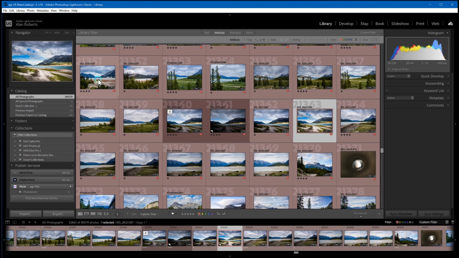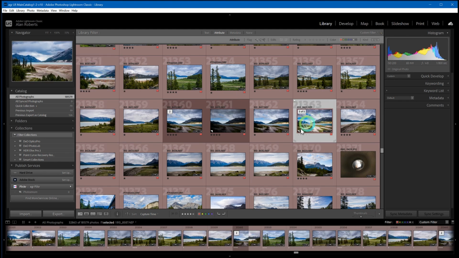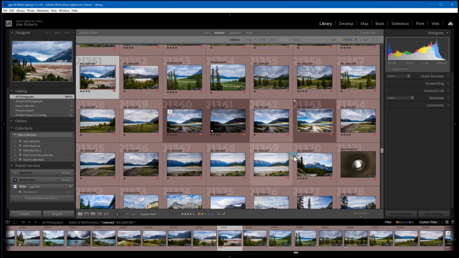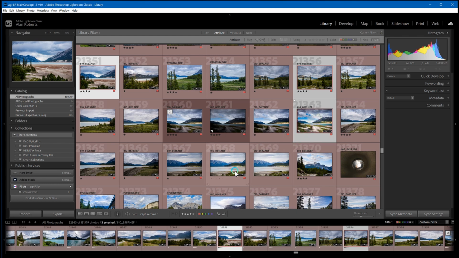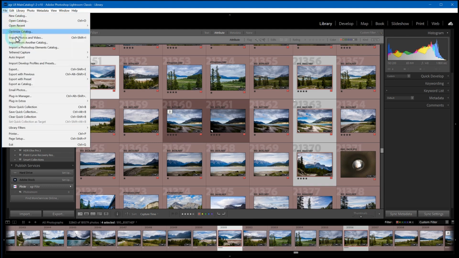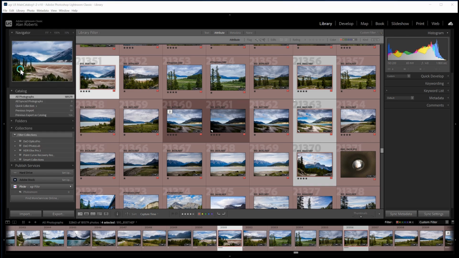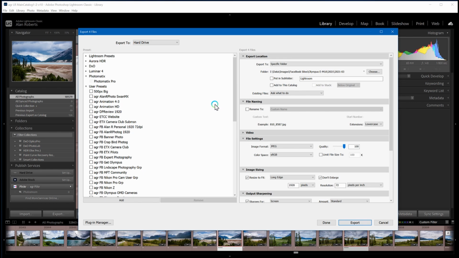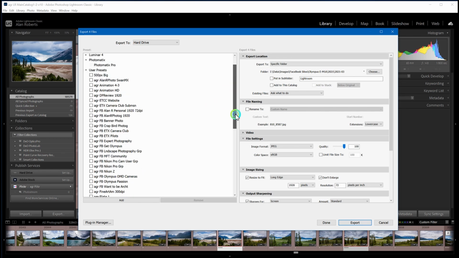Let's say we wanted to export that one. This is the one we worked on, so I'm going to click on that one, hold the control key, and I want this one, and I want the one we worked on, and I want, I don't know, that one. So let's say we want to export those 4 files. Then, very simple, we just say File, Export. And the export dialog box pops up like this, and you have a whole lot of options.